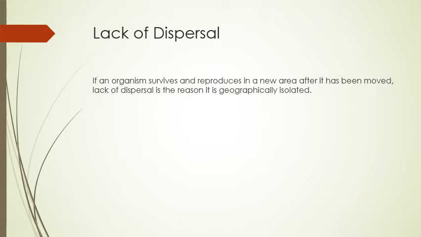Humans are great at moving things from one place to another. What was it called? How many of you guys have taken history? Some of you have taken history. Have you ever heard of the Spanish exchange? All right, good. You got something, right? So here we're taking New World fruits and vegetables and we're moving them back to Europe. The reason we didn't have the potato in Europe wasn't because the potato couldn't survive in Europe. The reason we didn't have the potato in Europe was because there's a freaking ocean stopping potatoes from getting there. That's a geographic isolating issue that stops dispersal, not because the organism itself could not survive.